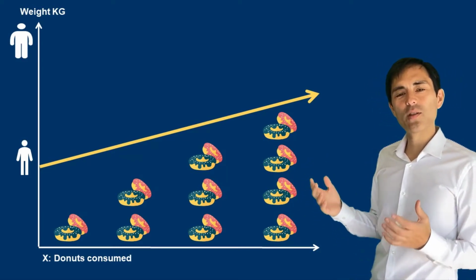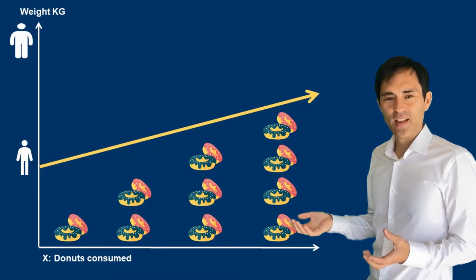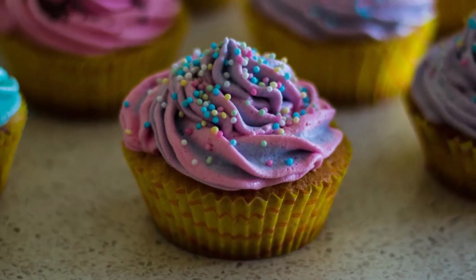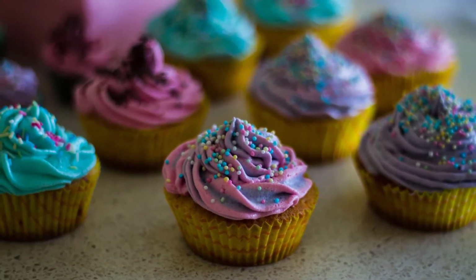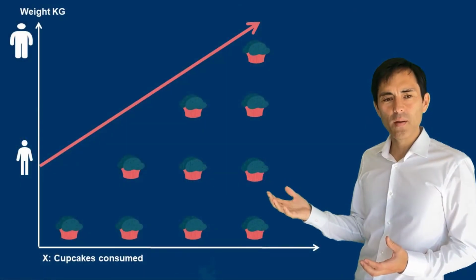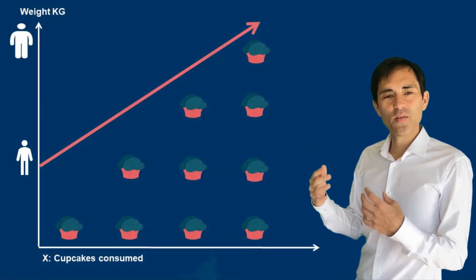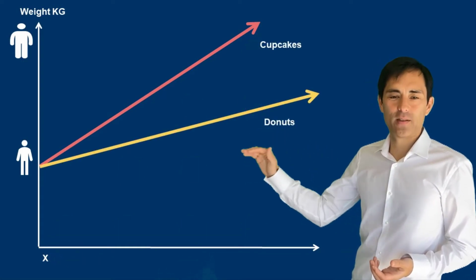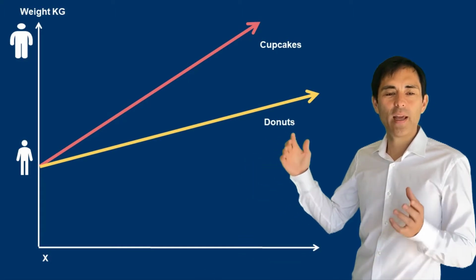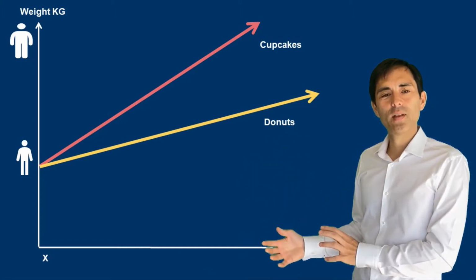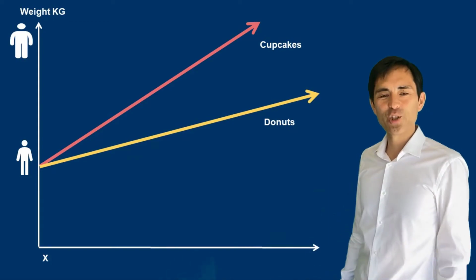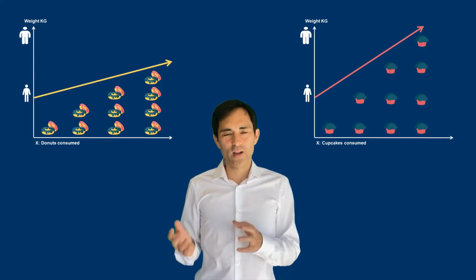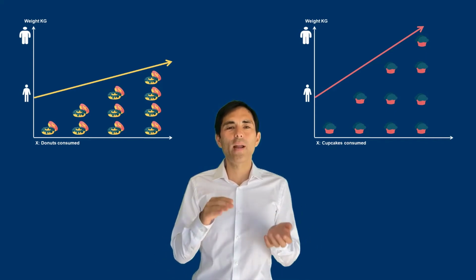It can include different variables. Not only donuts are very delicious, so are cupcakes. Let us add cupcakes to this picture. Here we also can see the more cupcakes I eat, the more weight I gain. And I've plotted also lines so you can see it's an upward trend. Relationships between two variables analyzed via regression analysis. So far you could see that the more donuts, the more cupcakes you eat, the more weight you gain.